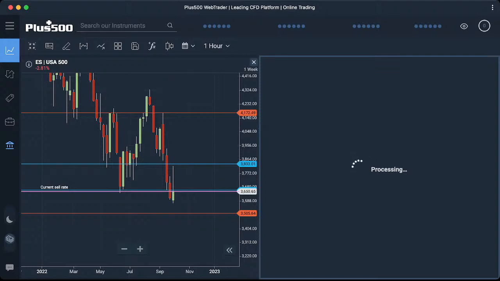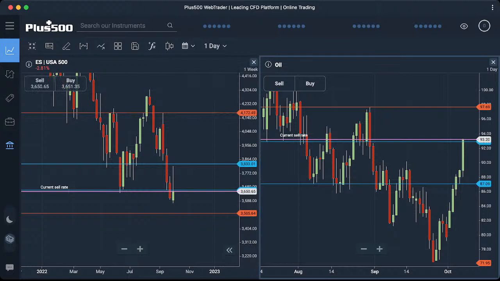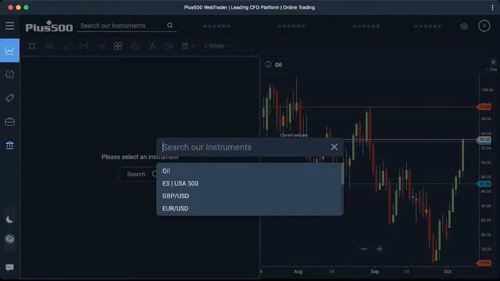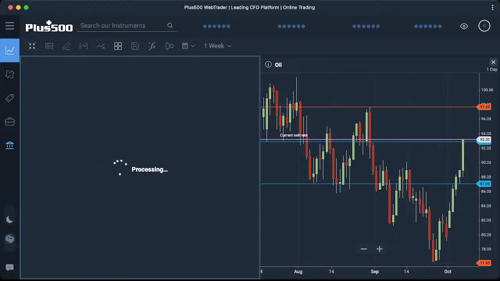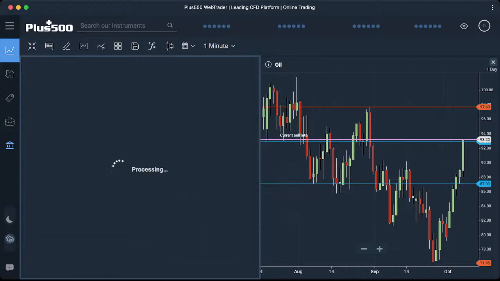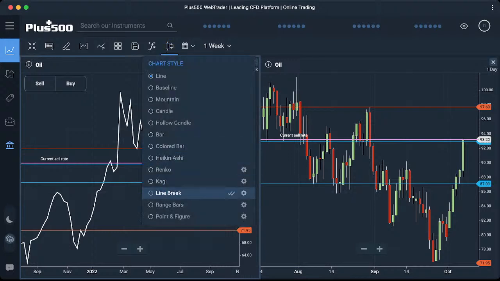So stay with us. I'm just trying to set up the chart for crude oil on the daily, as you can see on the right side. And here I want to put the weekly chart on the left side. I want you to see both views at the same time to understand what's happening with this market.